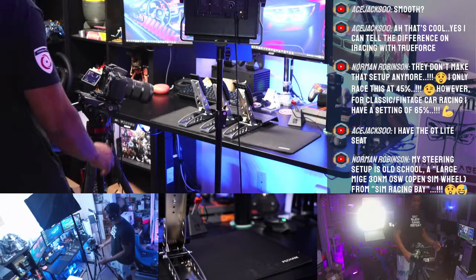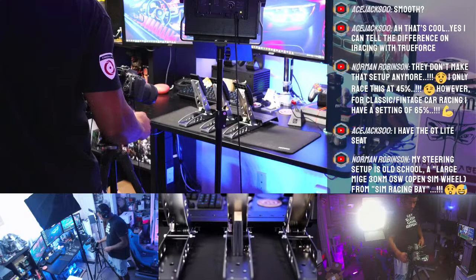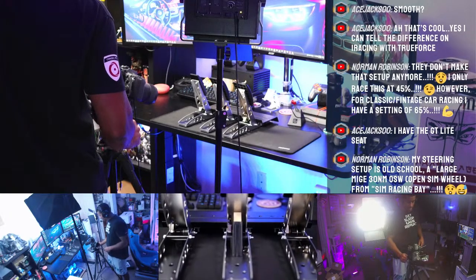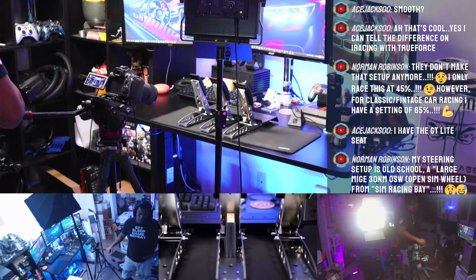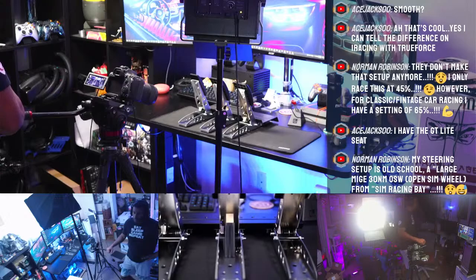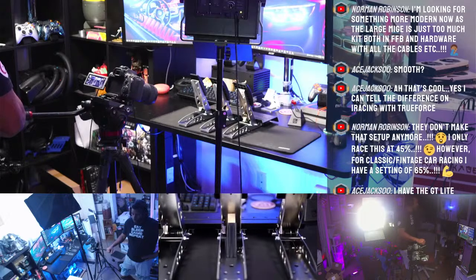I'm going to be very interested to see what Logitech brings out. Fanatec, in my eyes, has been in the lead, and it's so smooth. If you've only used a G29 or G923, it's hard to understand when people say, oh, it's smoother, it's quieter. I race with headphones on, so the noise never really bothered me.